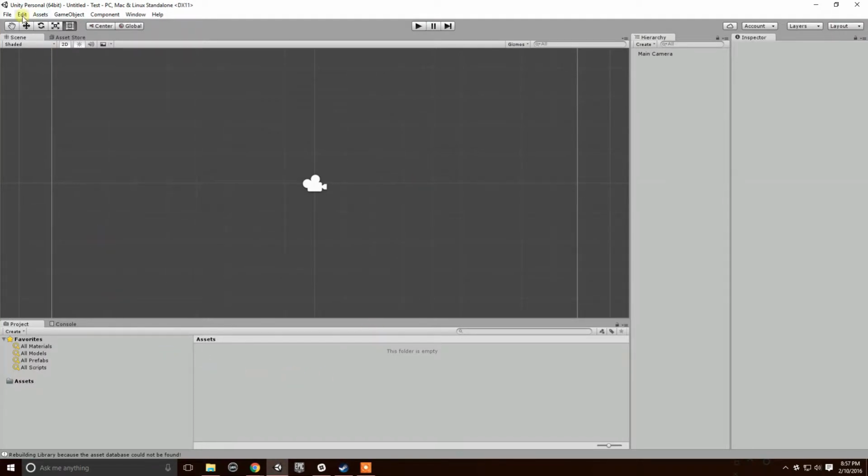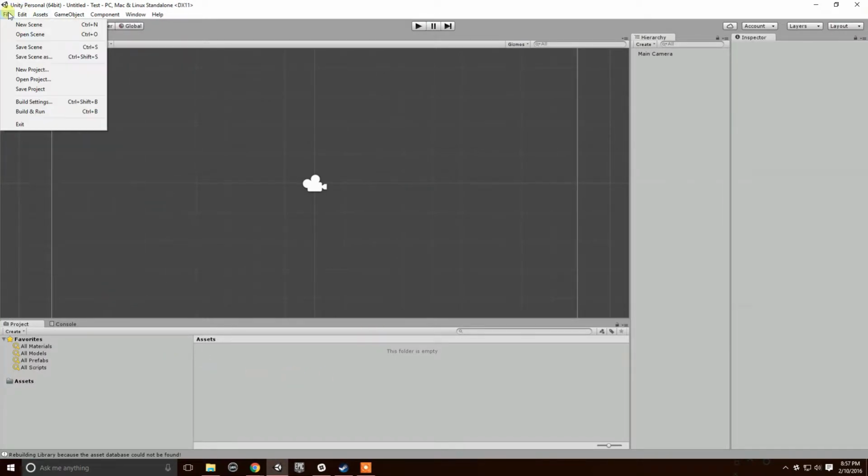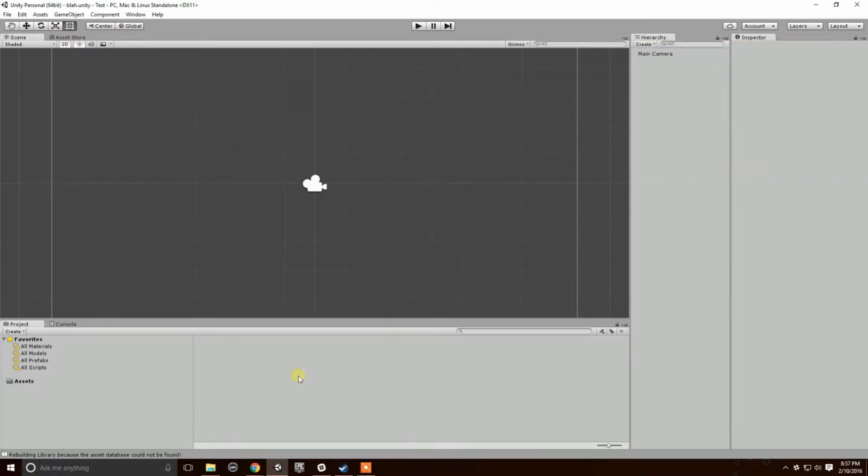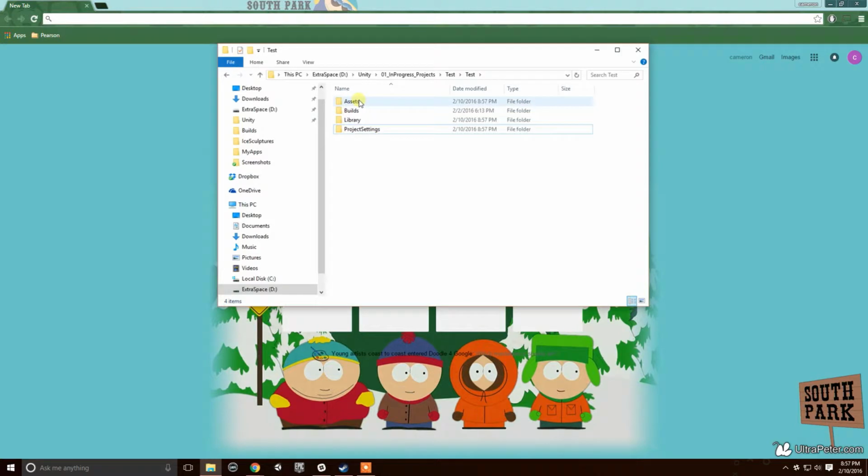What I want to show is the meta file stuff so that you can see that. I'm just going to save this. Okay, I'm going to close this. Okay, I'm going to Assets. See that? We got that meta file right there. If it was hidden, you wouldn't be able to upload that to our SVN.